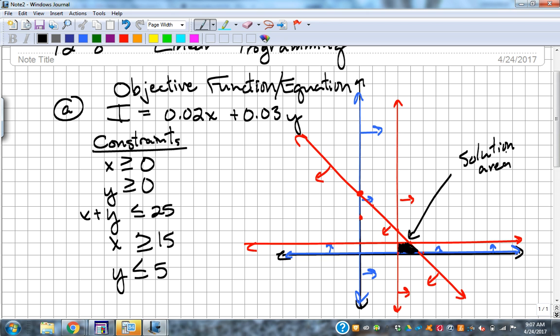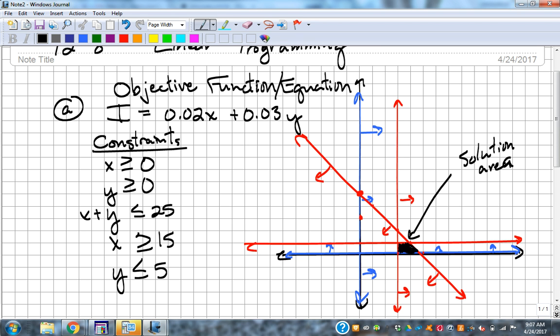All right. That solution area is not necessarily what I'm after. What I'm after are the corners of that solution area. So what are the ordered pairs that are the corners of that? So this one's really nice because it made the numbers work out really good. A lot of them in this section do. Either that or you already have the picture drawn for you, which is nice when they do that.